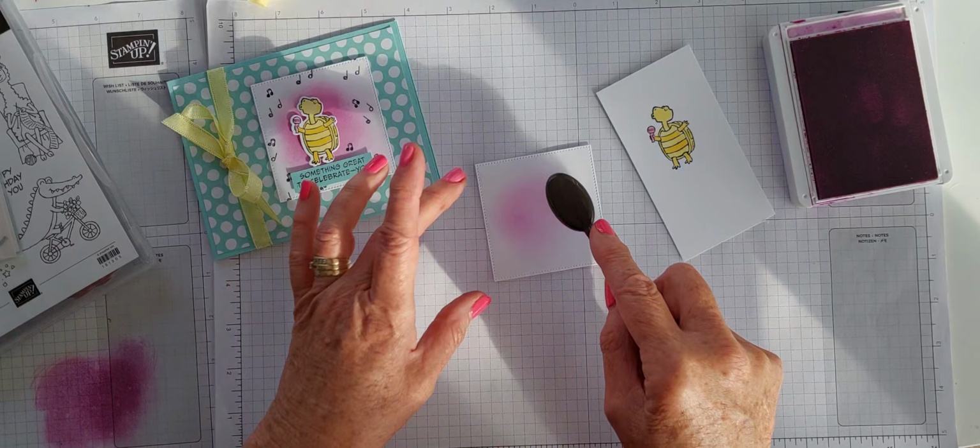I'm just going to come in with my dark around here. Just the back of his shell. Colour that in. No real fancy shading. And then the light just for here. A really cute stamp set.